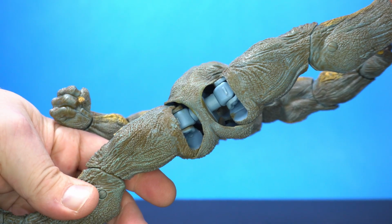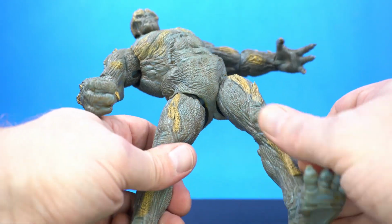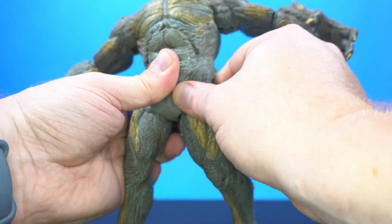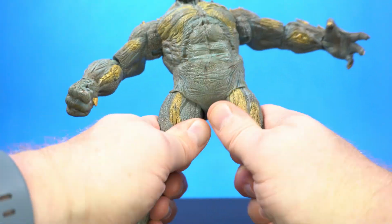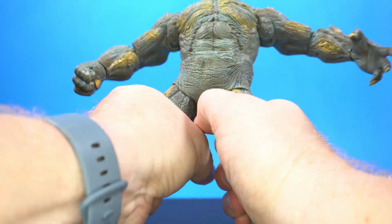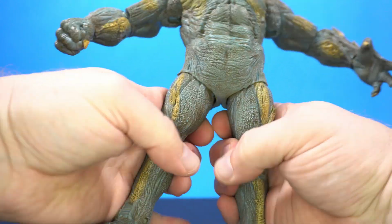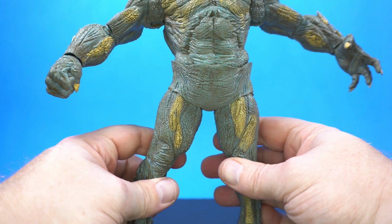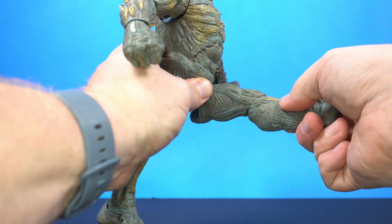Looking down here, we can see how McFarlane Toys makes the groins for all of their figures, being done the same way here. And I just want to, oh, look, his leg is caught on the rubber there. Let's unstick it and see what he has for that. Ugh. Turn, you bugger. I'm really reefing on it. And he gets some. Goes from all the way out here to that. That's what he gets. Okay, not so great. And the leg goes forward that and back that. Really, is that it? Come on, stretch it.